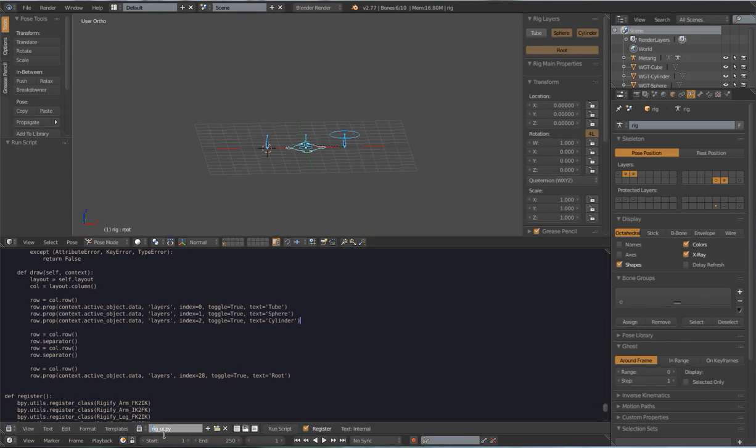Now one of the things I like to do, because when Rigify generates a rig, it's always going to make a rig UI PY script, and it'll always be called that. So I want to differentiate one from the next.